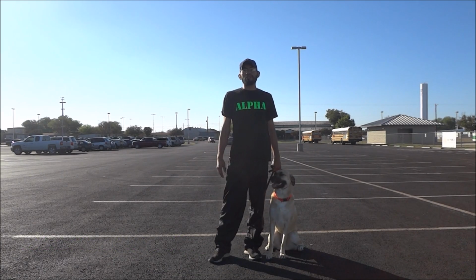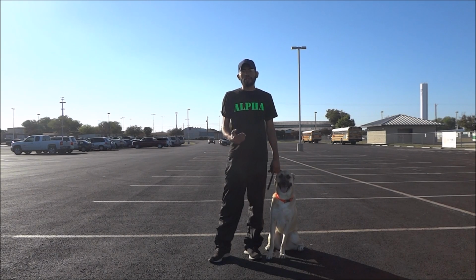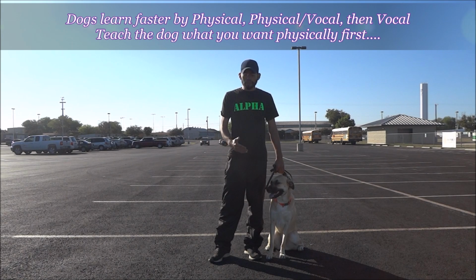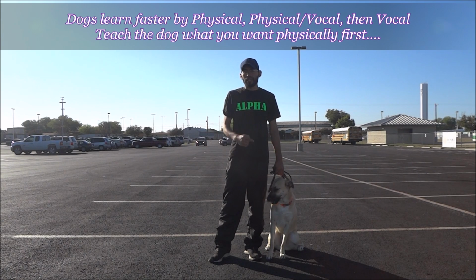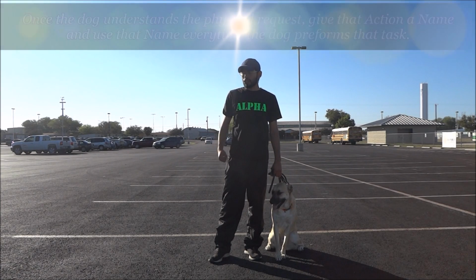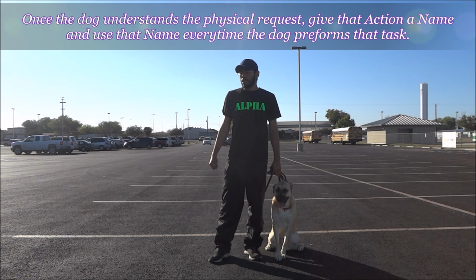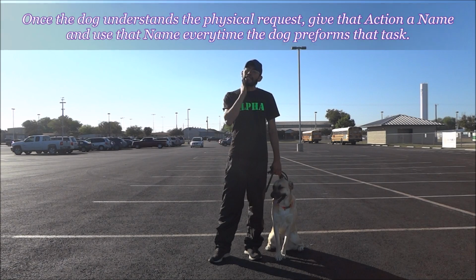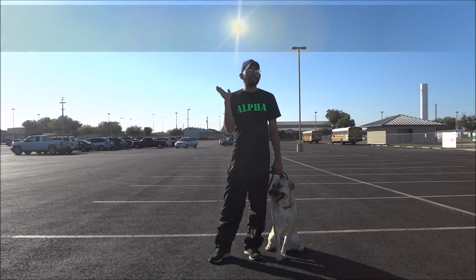Now, when we're working with direction, again, like I said, you're going to be talking to your dog through the leash. So if he was on this side and we're going to go to the left, my arm will extend, no life, no feeling, no movement, just dead weight. And then when I turn this way, my arm is going to extend, and it's going to make the leash taut. It's going to hit him on this side of the neck, and that's going to signal for him to go this way.